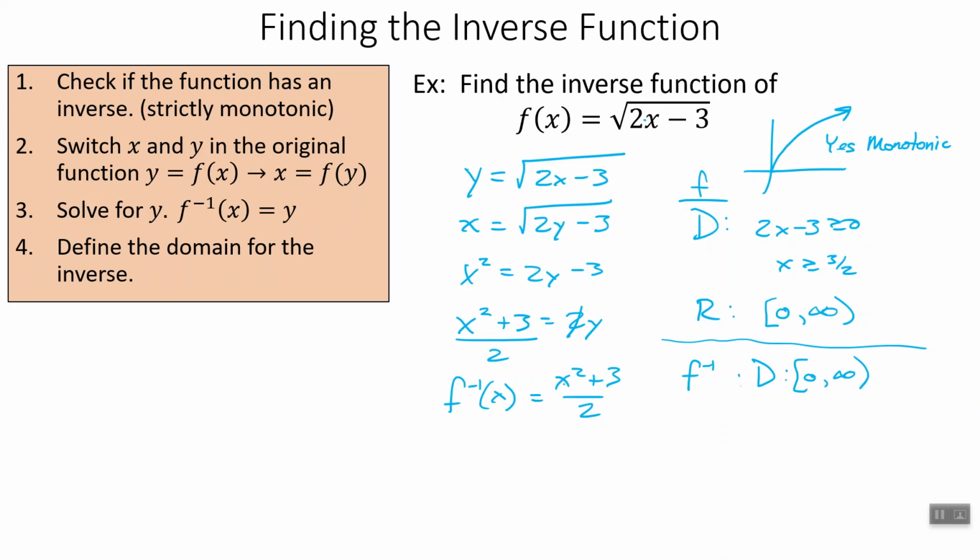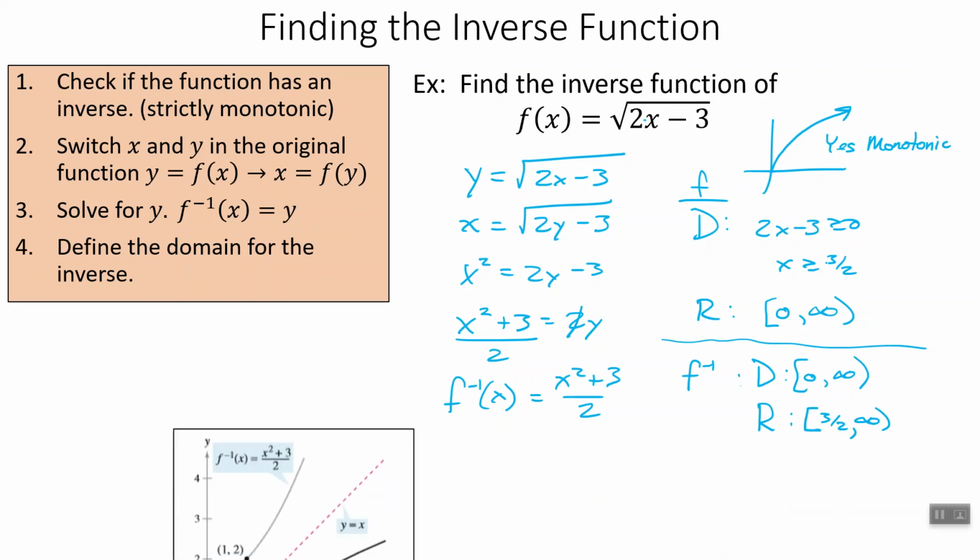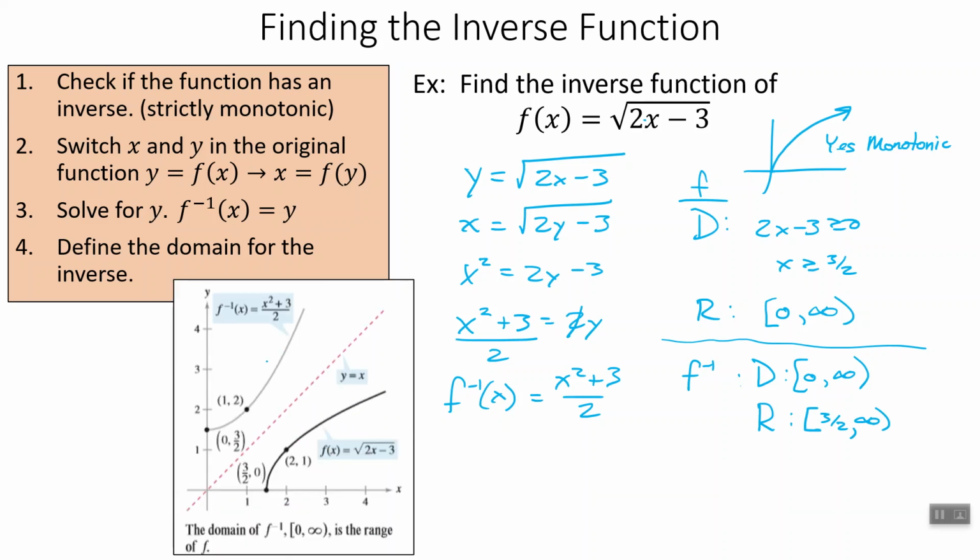I know we can plug in anything there, but if we want to make it the inverse function, it's only going to be defined on this certain range here. And its range will be, well, we can write it either way, but 3/2 to infinity. That's the same thing as greater than or equal to 3/2. And there's the graphs. So here's our square root graph starting at 3/2 and increasing. And here's the inverse reflected over the line y equals x. Notice it's only being defined from 0 on forward. It starts at 0 and keeps going.